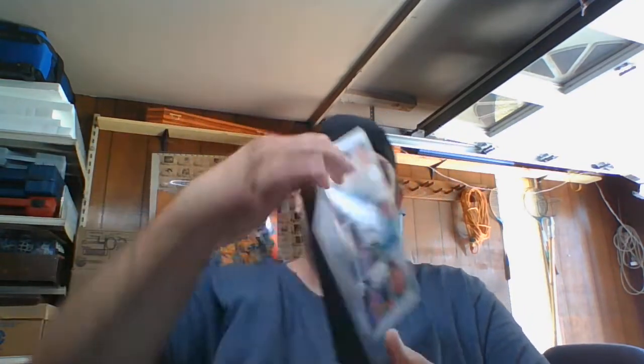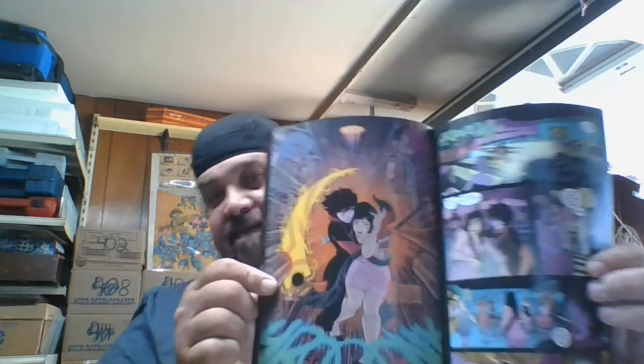And this story I thought about getting into when it came out, but then I figured I'd just wait for the trade. It sounds interesting, a little Grim Reaper style story. This is Grim, issue number 4. But I love this cover. I bought it, and now I'm gonna have to get the single issues to make up for it. And with Usagi Yojimbo, like I said, I think these were all the black and white stories back in the day, and they're reprinting them in color. But they're all wonderful stories. I don't mind getting color versions of what I already have in black and white. And Grim's got some nice artwork in there.